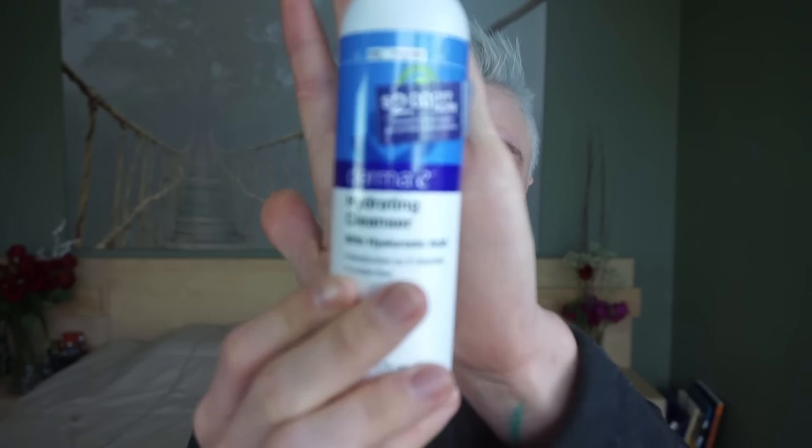First things come from Farmaca. The first thing I picked up was the Derma E Hydrating Cleanser with Hyaluronic Acid. This was really interesting to me — it has no surfactants in it, so it has the potential to be a really great morning cleanser. I used it this morning and it's very hydrating. It doesn't strip the skin whatsoever, and it has chamomile, lemongrass, papaya, vitamin A and E, and hyaluronic acid. It has a very slight foam — little bubbles appear on your face. I think it was $12 or $13 for 6 ounces — great deal. Great for normal to dry skin types, or oily skin in the morning.